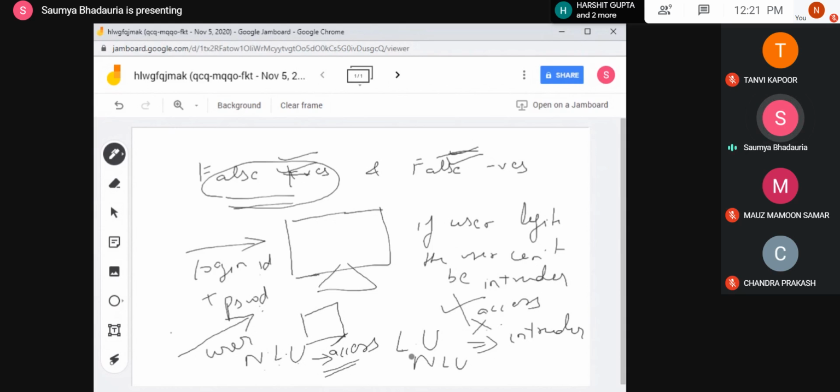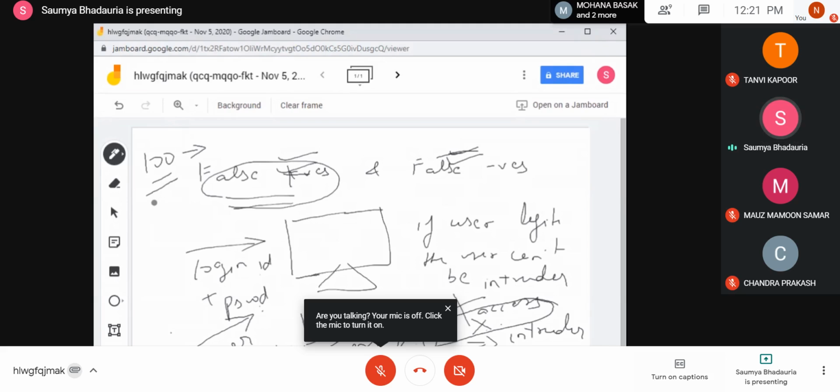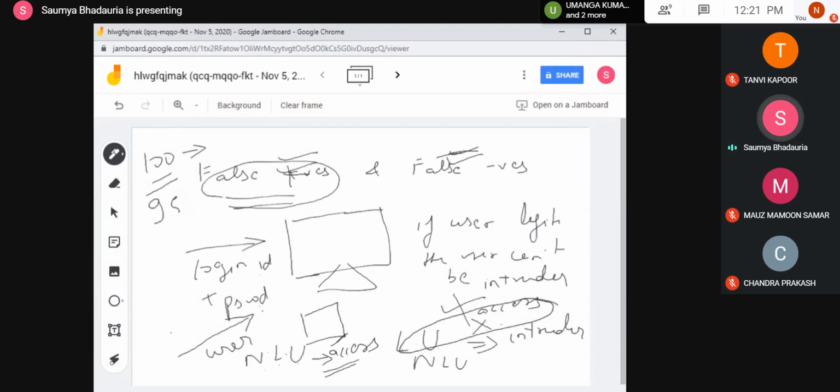Clear? Now, when a legitimate user is not given access in a false positive case, this doesn't mean that every legitimate user is not given access. Okay, so let's say there are 100 users who are enrolled into the system. Among these 100 users, the system raises concerns for 95 users. What concerns? It tells that among these 100, 5 users are not given access. Okay, it is saying that these 5 users are categorized as intruders.